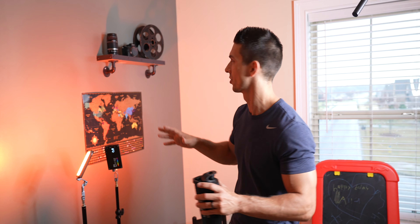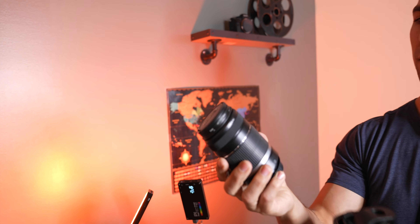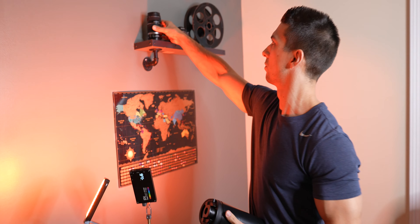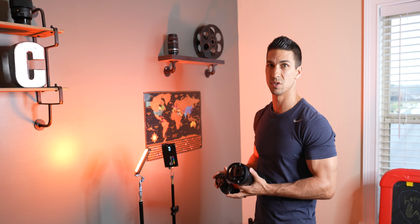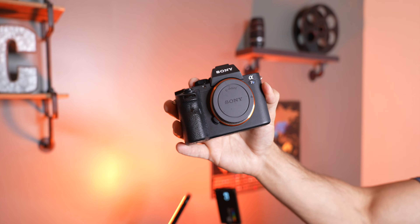I kind of like this orange now. I did blue all last year and I'm trying to change it up. We've got an old kit lens that I've talked a lot of smack about — it's really not good at all, but everyone seems to think they are because zooming always seems better. And there's an a7S Mark II here.